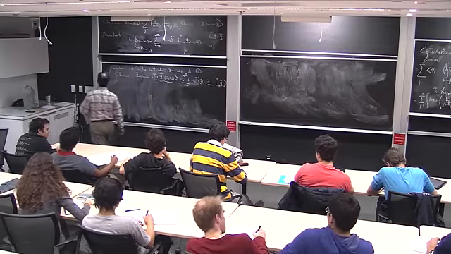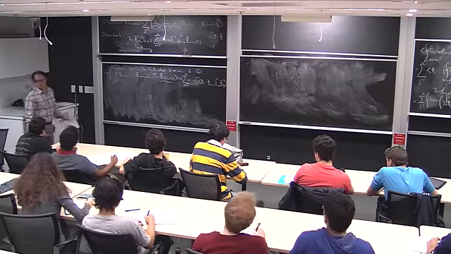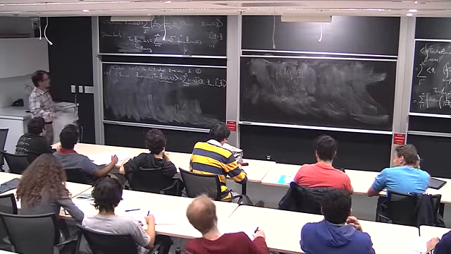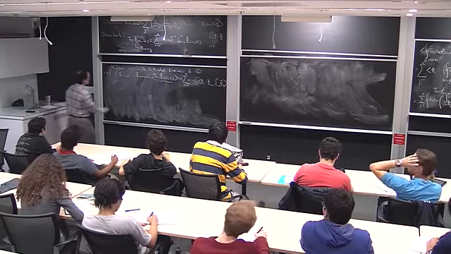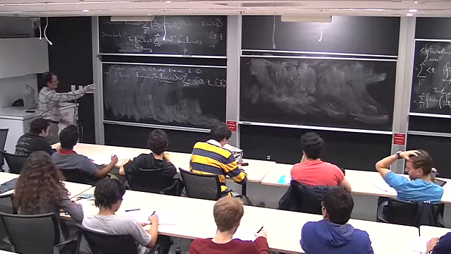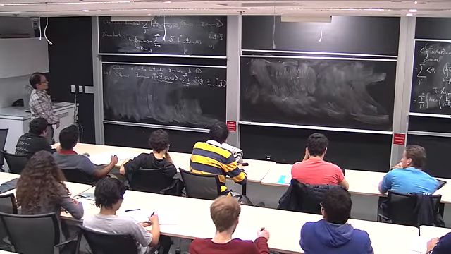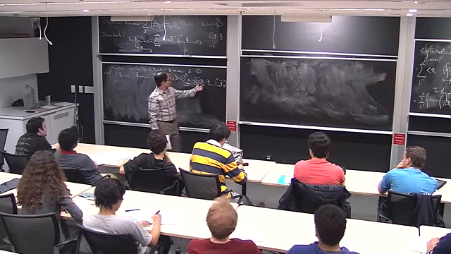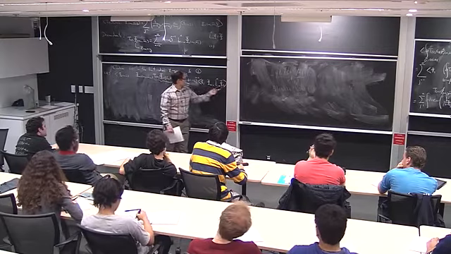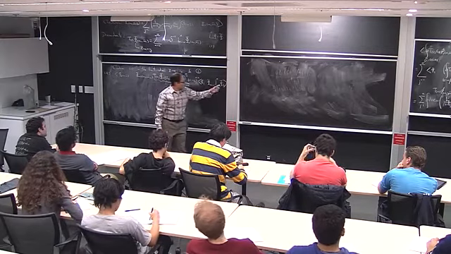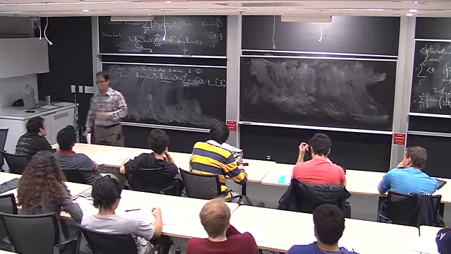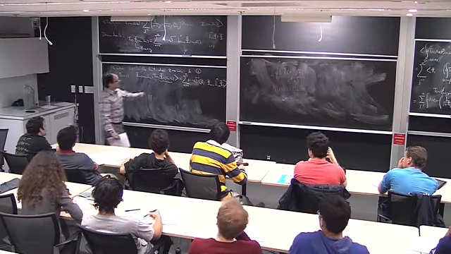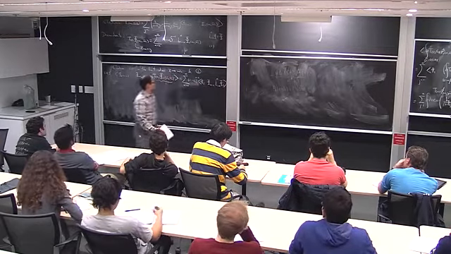Okay? Then, as usual, we won't prove it in general. We will prove it only for a particular case and then assume that it's true in general, or let you prove it in general. But you see that now we're almost on our way there, right? And now you see what part of the theorem we're going to prove. We're going to prove the part of the theorem that relates to any number of primary fields and one particular descendant, okay? And that's the one we're going to prove is given by some differential operator acting on the correlation function of only primary fields.